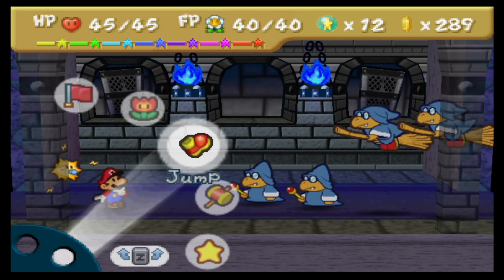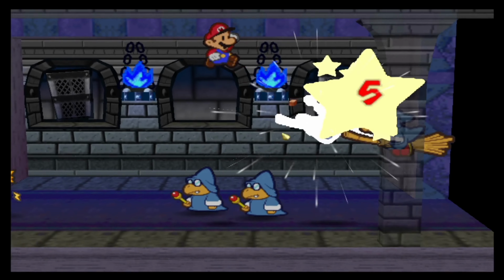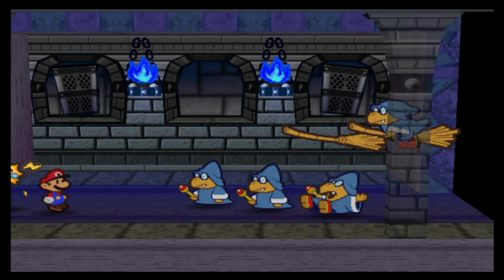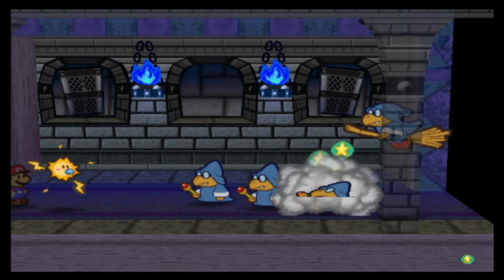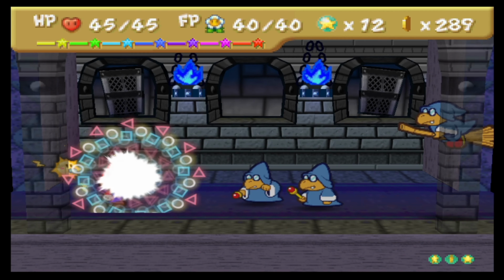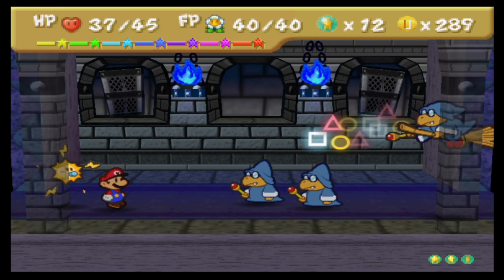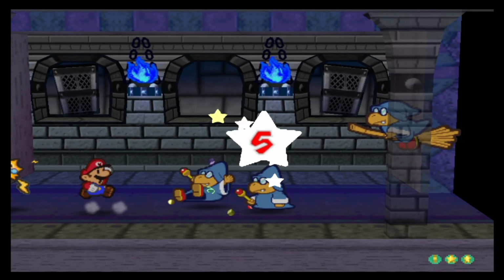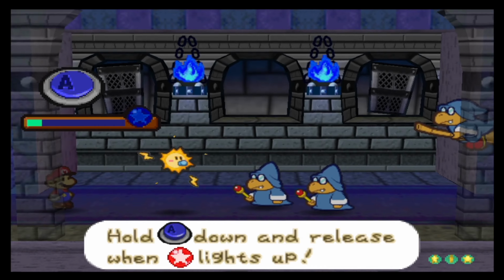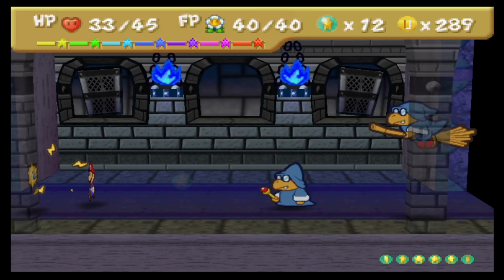Next battle, 4 Magikoopas. Man, 2 of them are floating. But still, 4 Magikoopas. We've not seen that yet in this game. Now, let's go await the most magical attack of an enemy we've seen so far. 3 magical attacks. Yeah, all 3 of them are going to go for offense. Nobody's going to get buffed or healed. That makes 2.